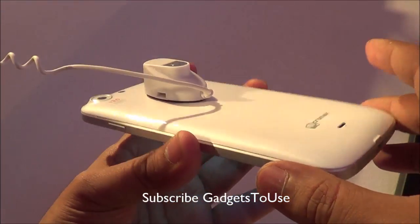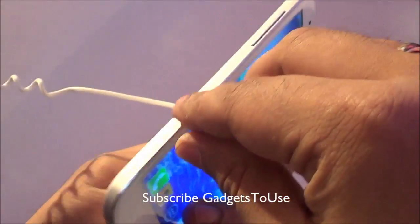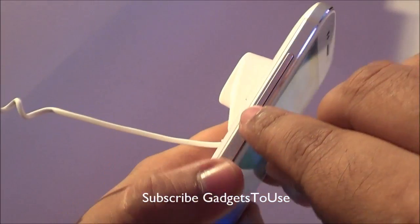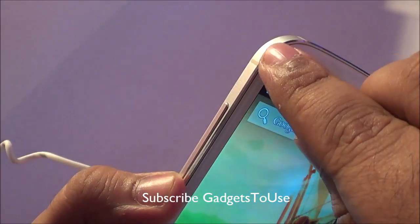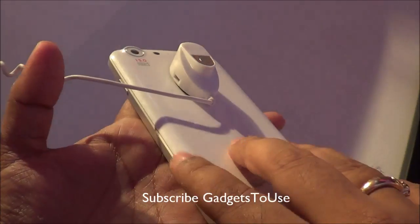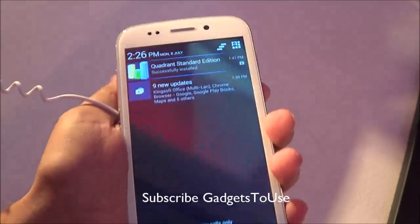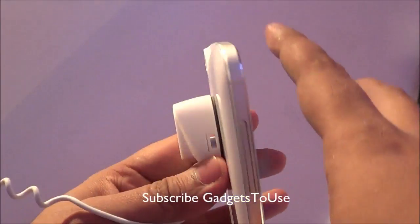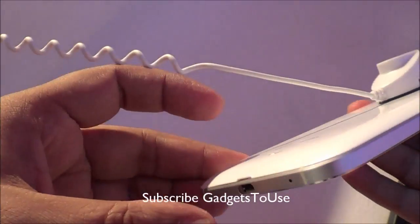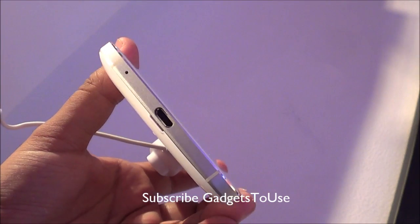In terms of the look and feel, as you can see, you have an aluminum edge on the Canvas 4, which makes the device look quite premium, and you have a slightly tempered edge over here, and a little tempering over here as well. And then you have a back cover which has curves over here, which will give you a nice grip when you hold the device in one hand. So in terms of the overall look and feel and the build quality, the Canvas 4 is much better as compared to the Canvas HT which we have seen earlier.